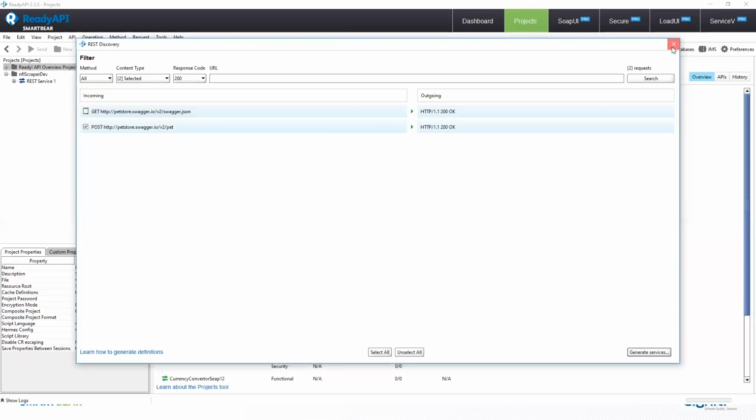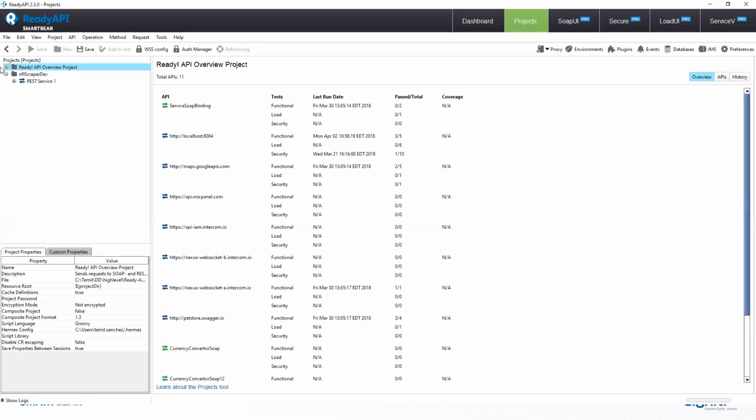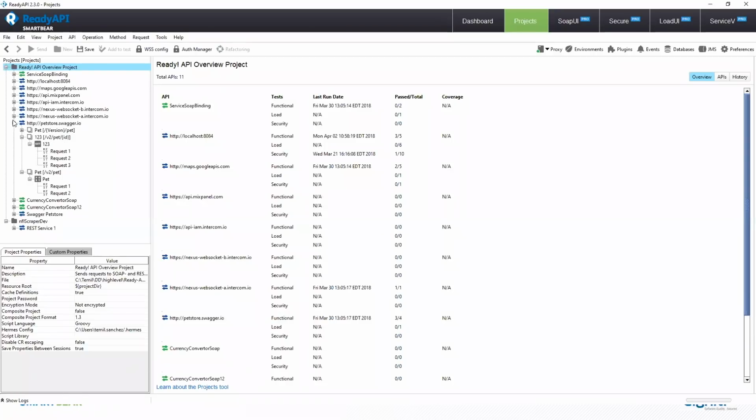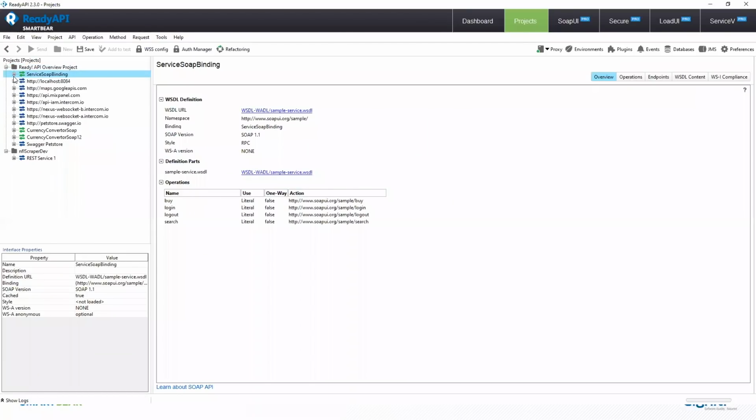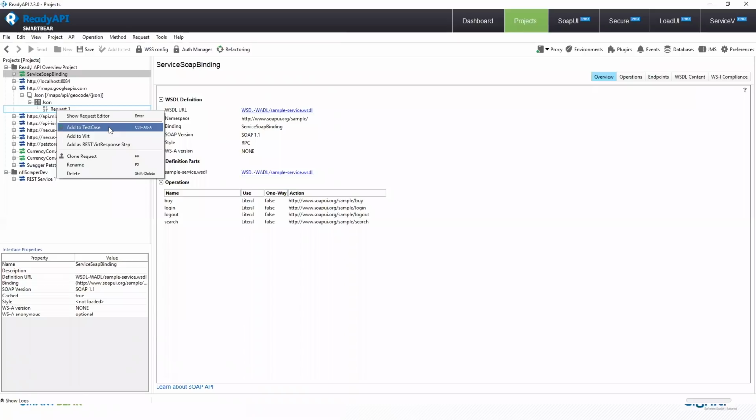Now, there are other ways to start importing your APIs, but the important piece here is that you have imported your APIs, and regardless of how you did it, with definitions, with URLs, by discovering the APIs, this is your end goal. All of these interfaces that you see here are different APIs that are imported into my tool, and now I can start building my tests on top of them. So I could say, you know what, this Google Maps API, let's add this request to a test case so that we can start building unit tests for this particular microservice. The same goes if you're trying to build an end-to-end test, and so on and so forth. We'll see more about that in a few seconds.